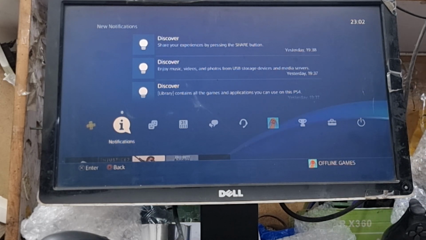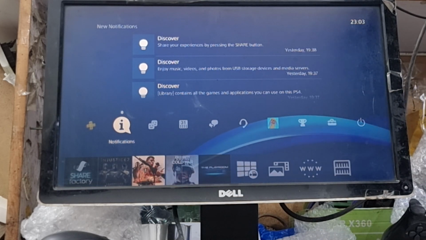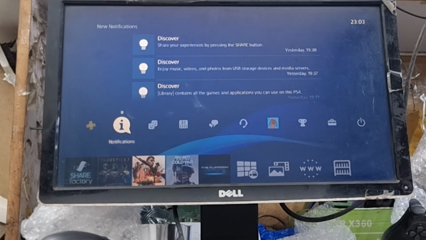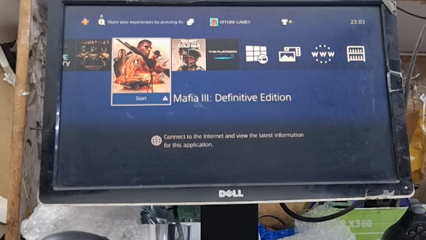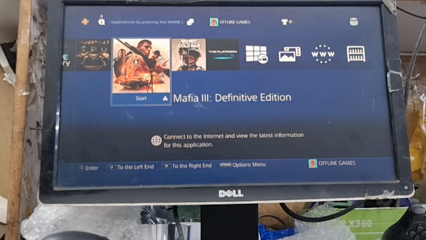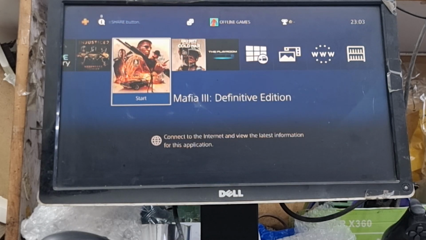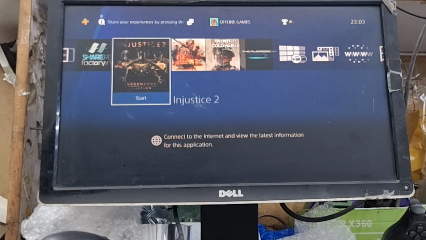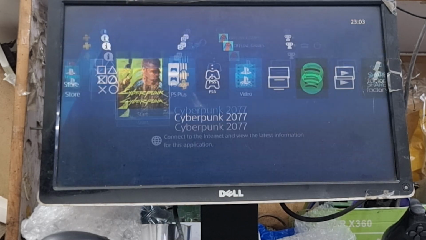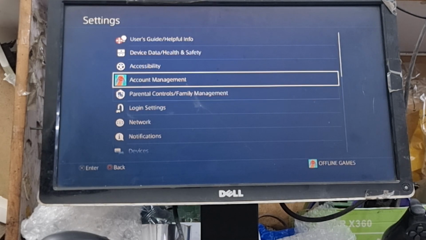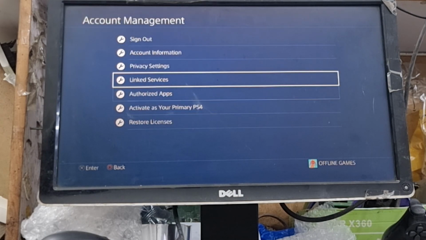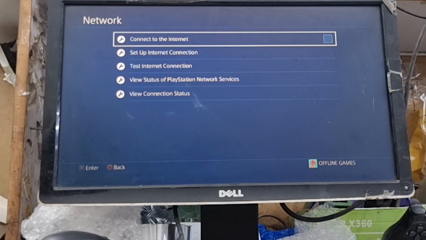And now the hard drive is connected, and you can see here all images appearing, but the image marks are gone, and you can see all games shown, and I'll show you my IDs all activated, and the network is not connected. If I connect this internet, then I lose all my progress. So don't connect the internet again.